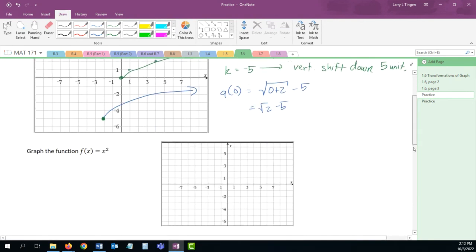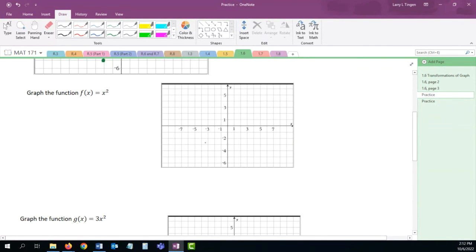All right. Next, and this will be the last one because I know everybody's on the edge here. First off, I'm going to graph f of x is x squared. When x is 0, it's 0. 1 is 1. Negative 1 is 1. Positive 2 is 4. Negative 2 is 4. And then there's my parabola. Right? So it goes up like this, and it goes up like this.